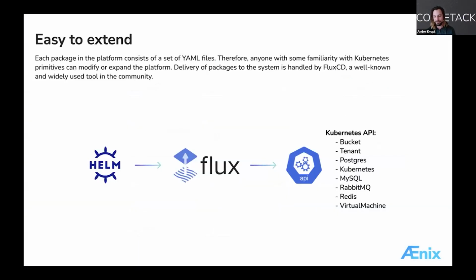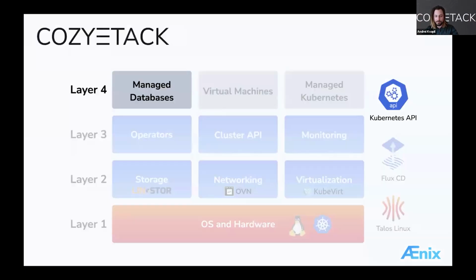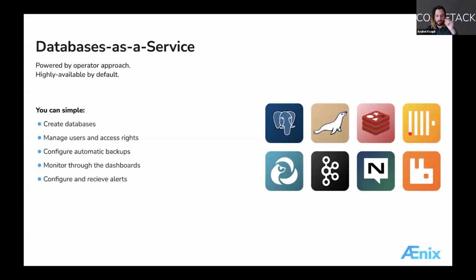Helm charts are a good way for describing your application. So you can easily extend the whole platform by adding your own manifests, your own Helm charts. But we use it as an interface for describing this API. And finally, they are transcoded transparently to Kubernetes API objects. So we wrote our own API server, which transcodes all of these Helm charts into normal Kubernetes objects. And now let's talk about managed databases. So we manage databases using operators because only operators provide you this full lifecycle management.